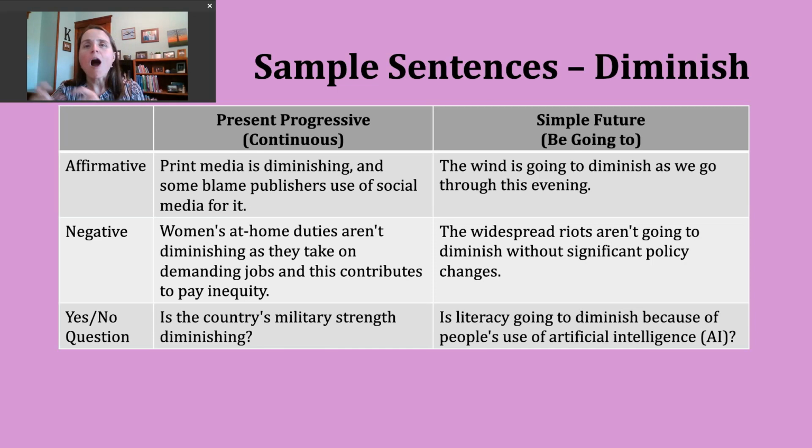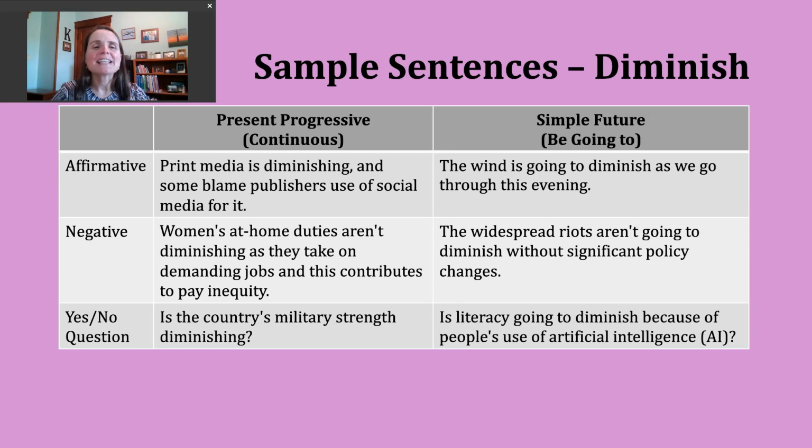This means our verbs are going to look a little bit different because we have three forms of be in the present. So if my subject is I, I'm going to use am and then that ing form of the verb. If my subject is you, we, or they, I'll use are, A-R-E, and then the ing form of the verb. And finally, if my subject is he, she, or it, then I use is, and the ing form of the verb. Let's take a look now at an example.